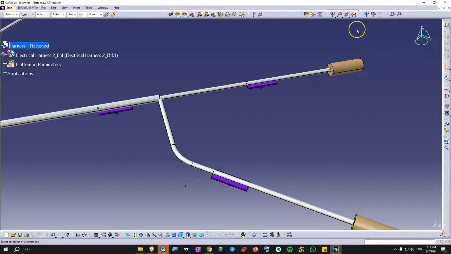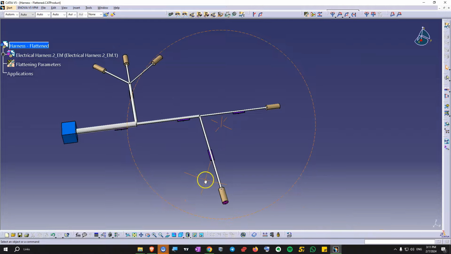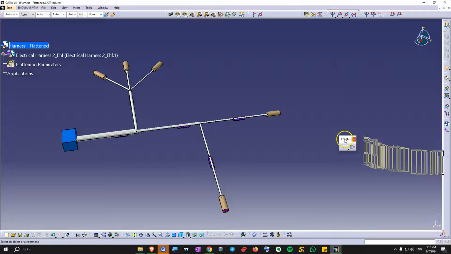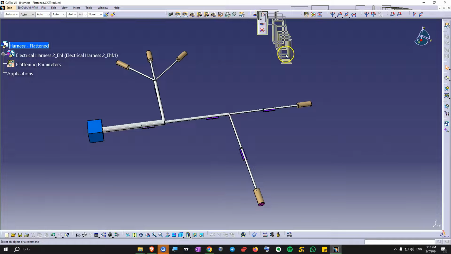Let's do the same thing here. So we select the straight segment, which is this one here. And then we select this segment. And it's done. Now we covered all the commands on the manipulator toolbar. And we have another toolbar here, which is called lengths. And this one has a secondary toolbar.